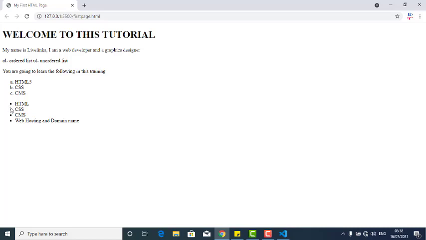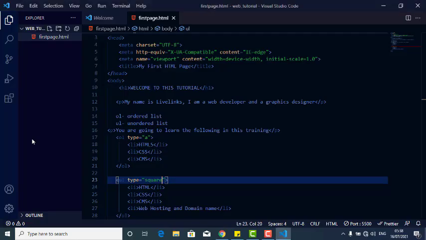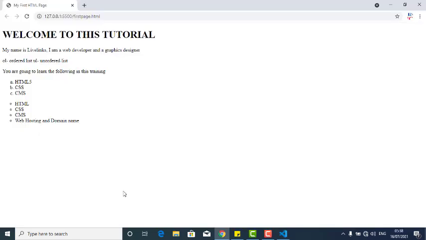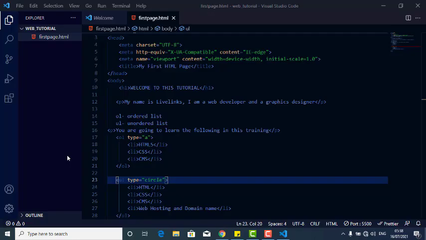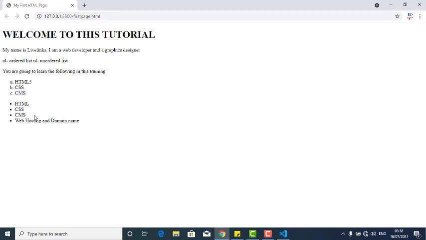See, it has changed to square. Also change it to circle. You see, it changed to circle. Then we can just say disk. That is the default. Even if we do not write this, we use the disk.